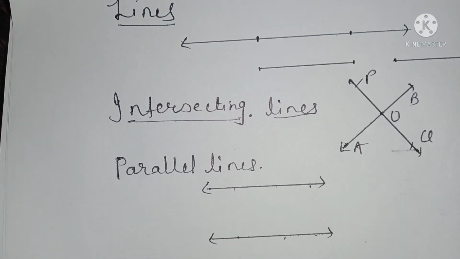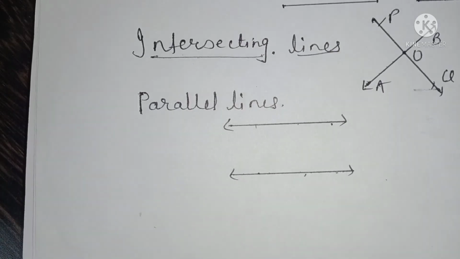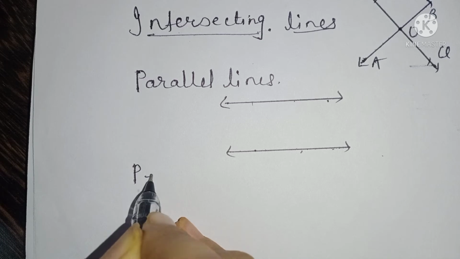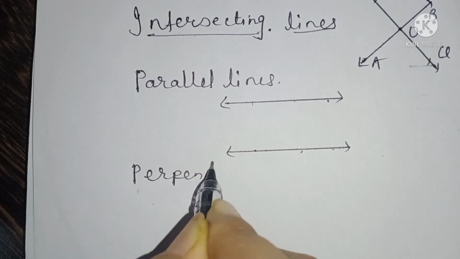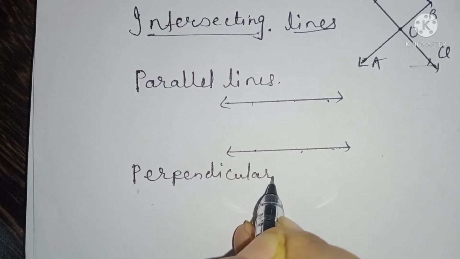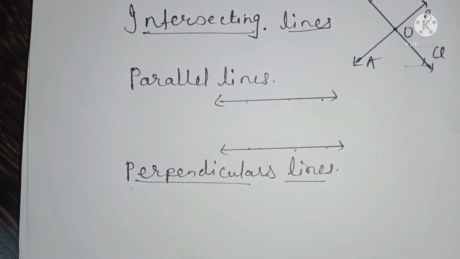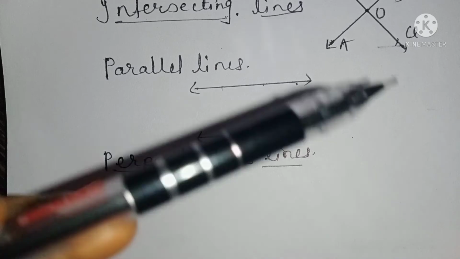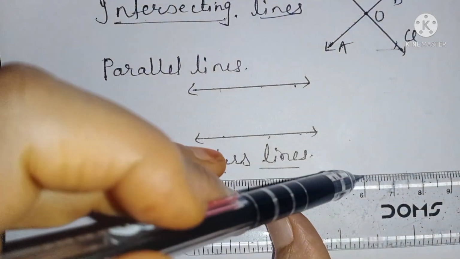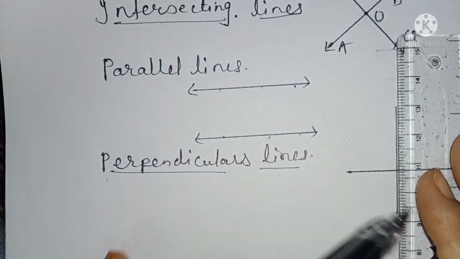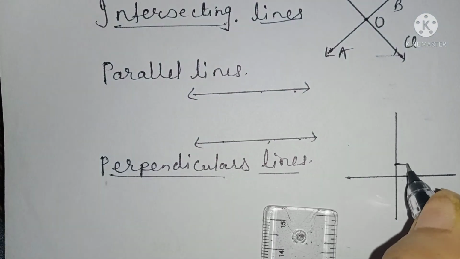Okay. Next type of line is perpendicular line. Okay. तो perpendicular आते ही आपके दिमाग में आता है 90 degree, right? So what is a perpendicular line? Perpendicular lines are the lines which intersect each other at 90 degree. Okay. We can imagine T का जो शेप है, जो हम सादा सा T लिखते हैं, वो भी perpendicular line से होता है. See this, these two lines are intersecting at 90 degree.